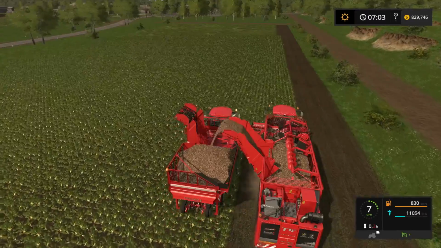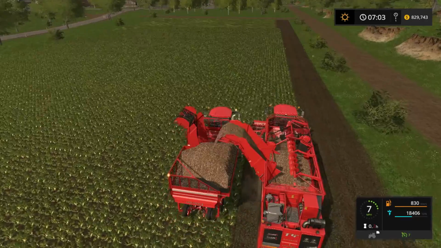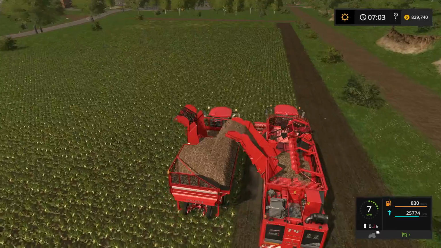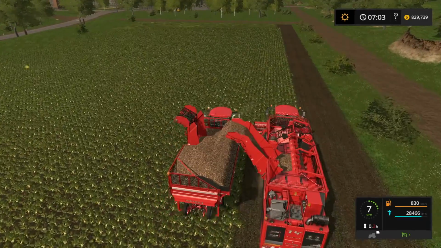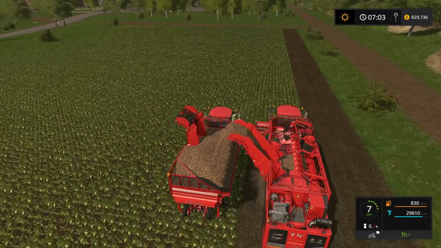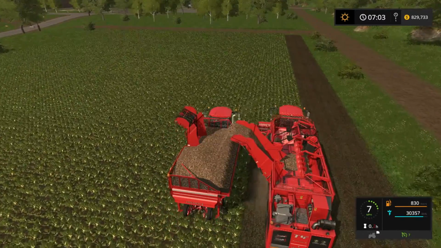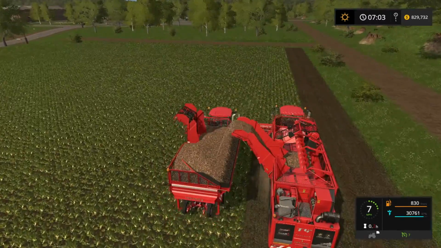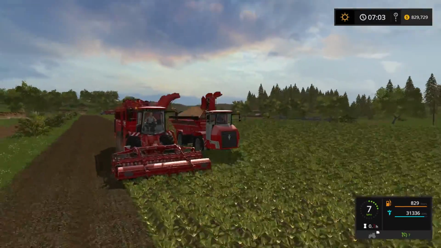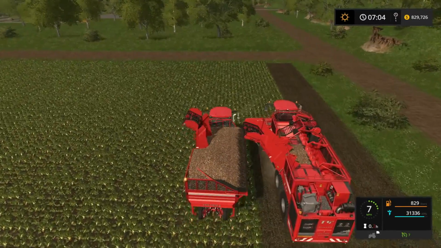Now this is sugar beets, so it does fill up pretty quick, so I'm going to have to keep this guy offloaded here. And this, I don't know what the capacity is on this truck. I think I'm about to find out though. I'm at 82%, 84, 86. Wow, it's jumping up there. So yeah, this is probably going to fill me up. Maybe. I did put the wider head on here, so it is picking up more than it normally does in one pass.